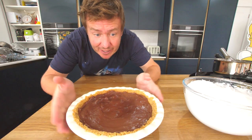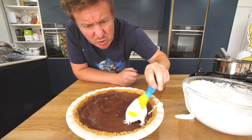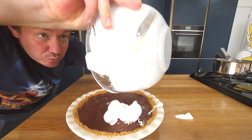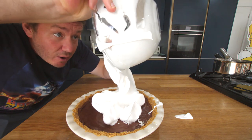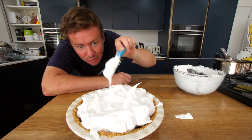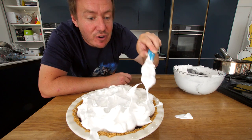So we bring in the pie, and I am just gonna, oh my gosh, it's still quite thin, what is that? But you can still spike it. That's crazy, I was not expecting that texture. It does warn that you make a lot, but I'm not disappointed by that. I wanna really go for this. Got a little bit left there, but I feel like that is enough. I mean, we can go really crazy on these peaks if we want. If we just fluff it up like that.